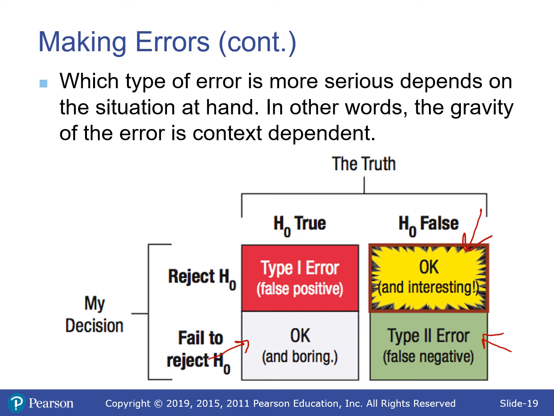In medical stuff, a type 1 error is if you test positive for a certain disease, even though you don't have it. A type 2 error is you test negative for the disease, but you do have it. Well, if you test positive, then they might start treating you. They'll probably run extra tests and find out, oh, wait, I guess you don't have it. If you test negative, then they're like, okay, you're healthy, you can go. But it turns out you have the disease, and that's not going to be good for you. So, in that case, the type 2 would be more serious.